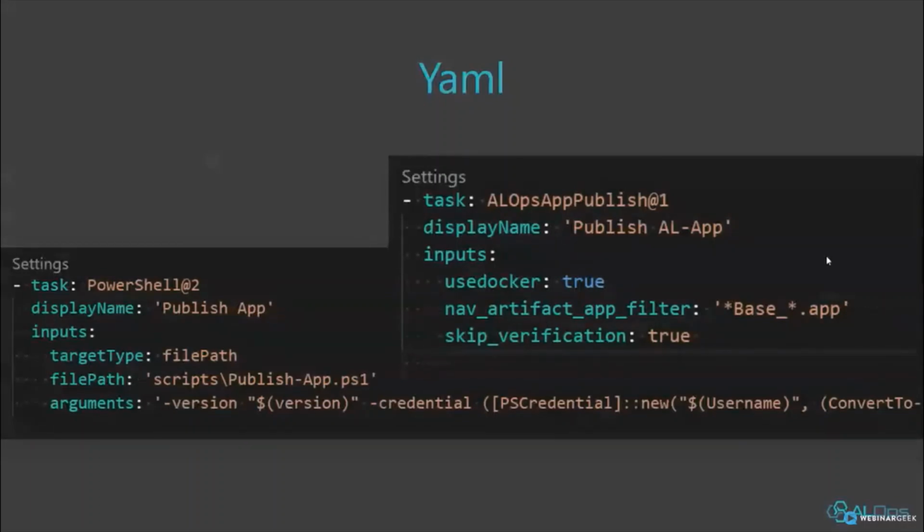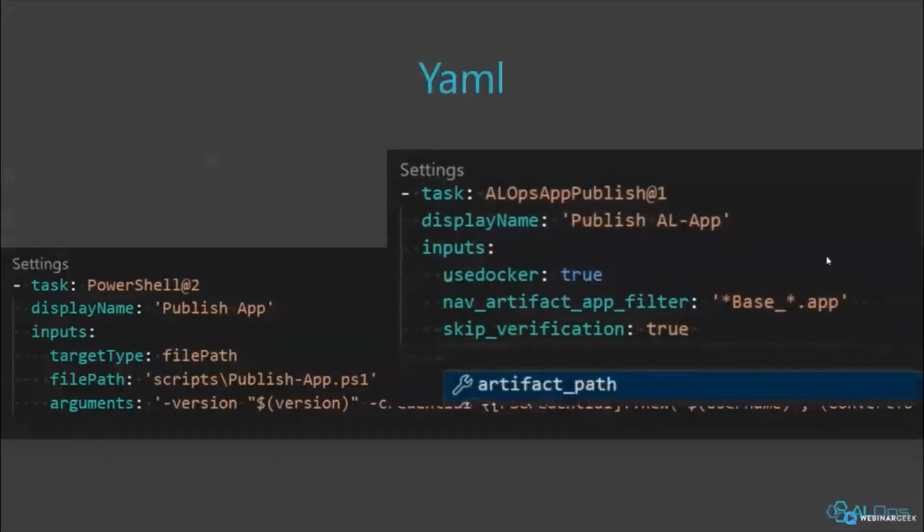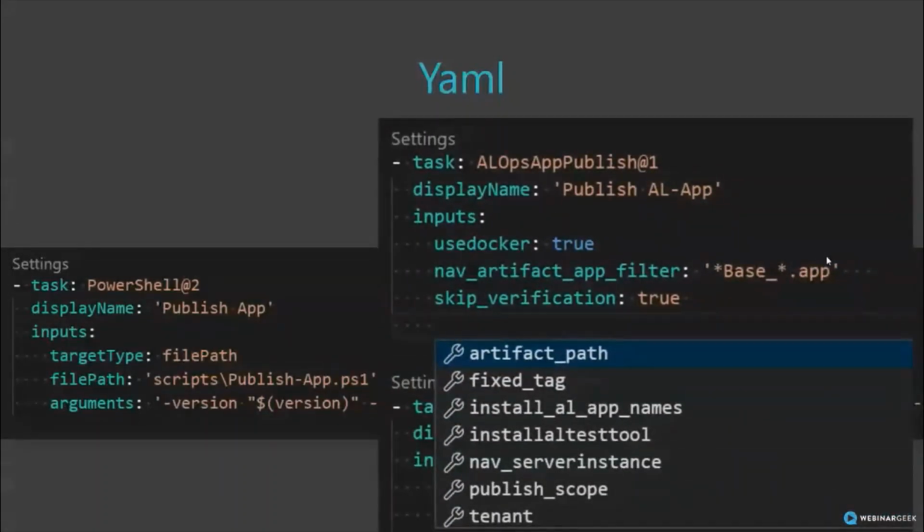And even more, if I'm setting this up in DevOps, I would be able to use IntelliSense. You see here just an example on setting up this task in DevOps, and I'm able to use IntelliSense. Obviously, this is totally not possible when you're setting up PowerShell steps. In a PowerShell step, the IntelliSense would show you arguments, and then you have some text to provide the arguments, and that is a lot more difficult to set up.